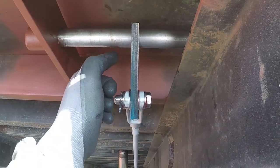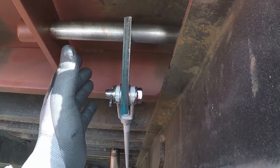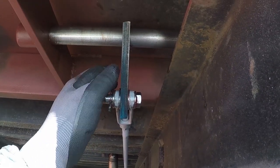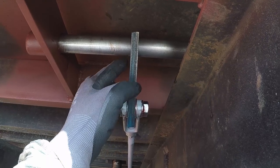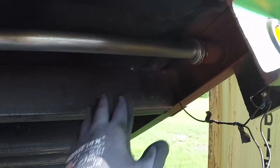I will not weld anything until I assemble everything. This way, if I need to adjust anything, you know, to the side or change the angle or whatever, then I could do that. And then I will tack this in place, this and everything else.